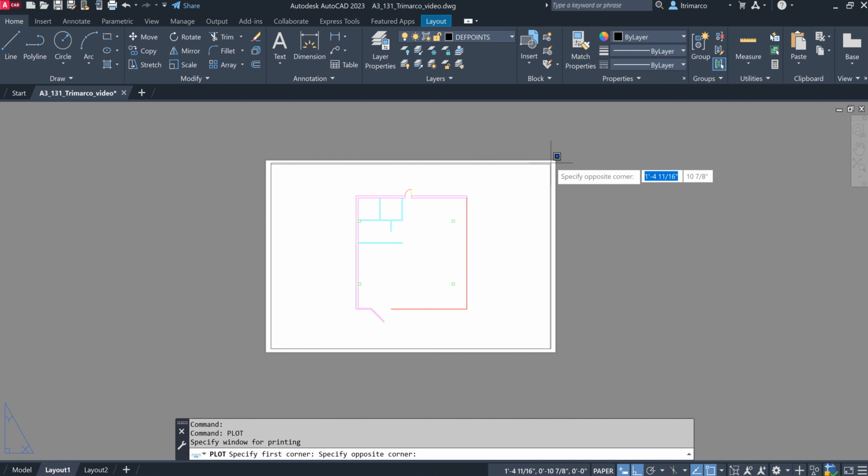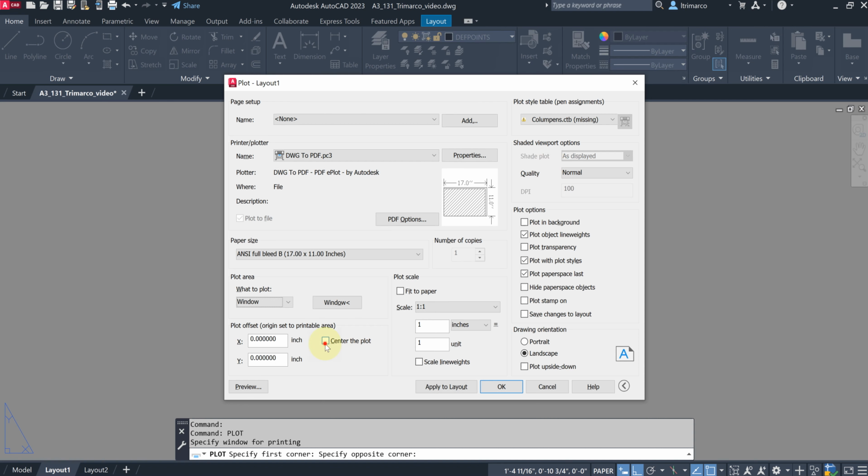I'm going to select point to point. I am going to always center my PDF because if you don't center it, it just looks wonky and not professional. It is not fit to paper. When you're working with Paperspace, which we are, and we've set the viewport up to a specific scale, the scale that you will actually create the PDF is a 1-to-1 ratio. Beautiful. And then in the upper right-hand corner, hopefully you have a CTB file that is loaded and not missing.